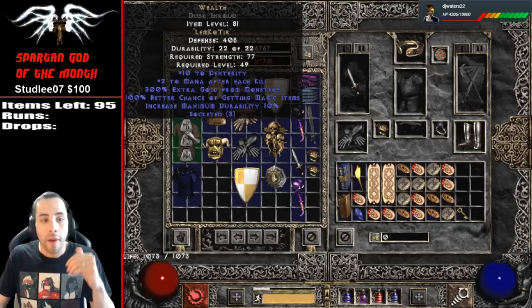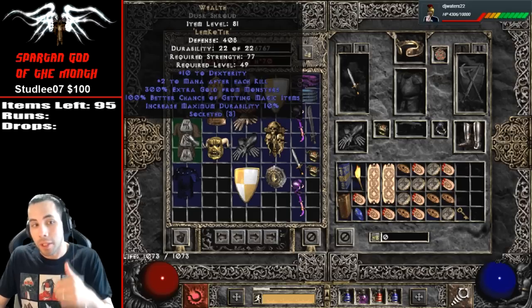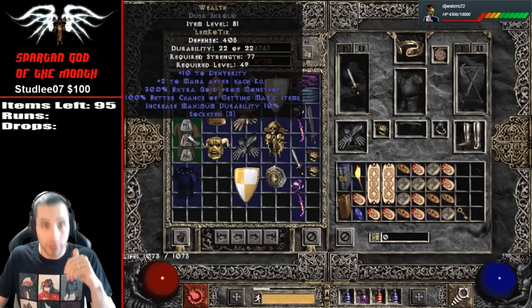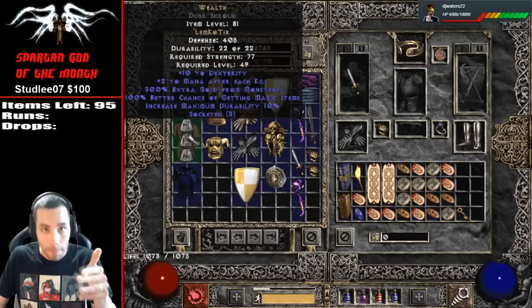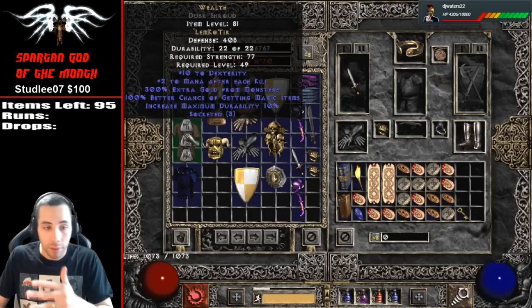So if you can avoid getting the topazes in armor, then I would definitely say move up to Wealth, because that's freaking awesome. That's similar to Skullder's, which is amazing, especially for magic finding, but this is kind of like the broke man's Skullder's. Definitely want to get that.